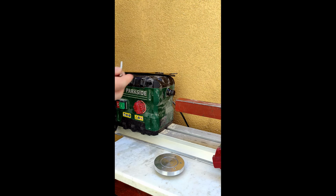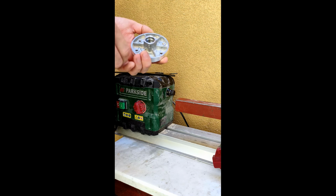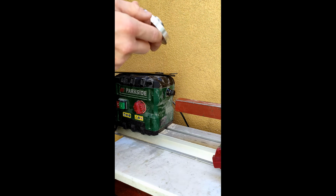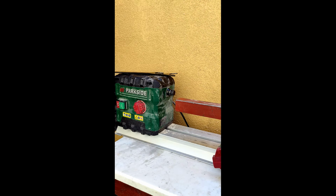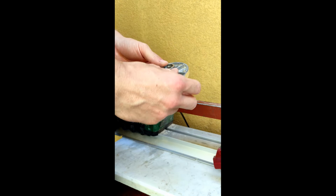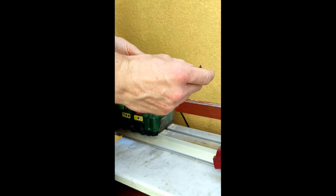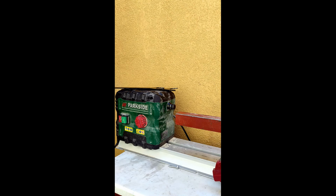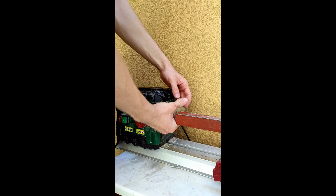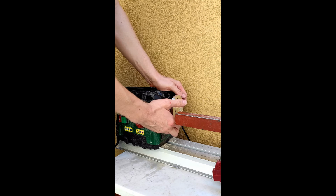Aluminium screws are included for fastening to the board, which I didn't even use because even when I pre-drilled the hole, it's easy to bend them. I therefore use ordinary plasterboard screws, which do not require pre-drilling and hold much better. Then we just screw in the clamping screw and tighten it.